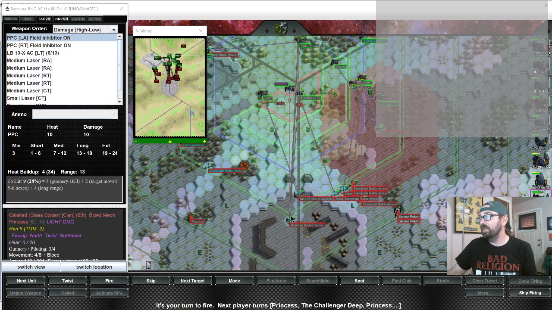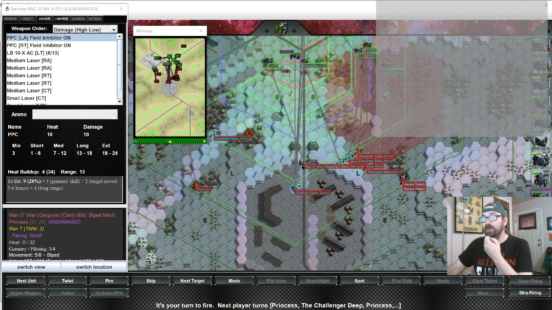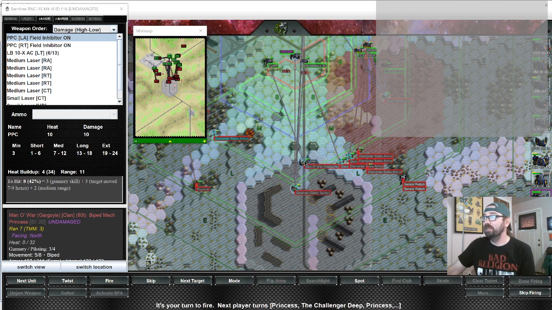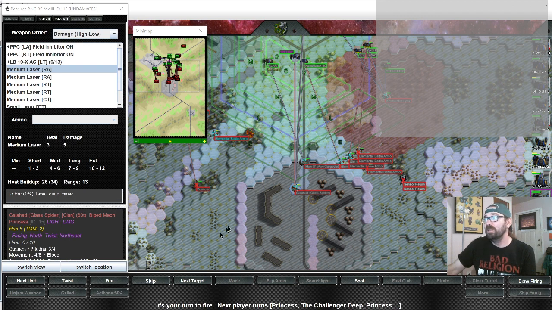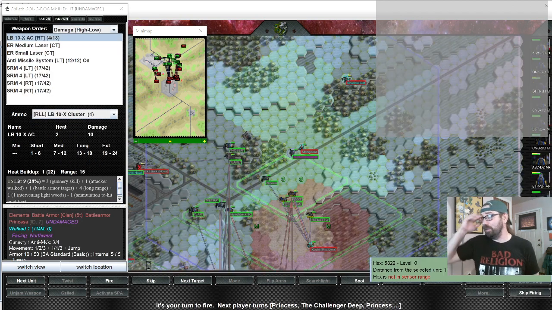Petra. I'd like to take out the Galahad as well. We've got him on 9s. That's not bad. We do have the Man of War on 8s, which is significantly better. We've got the Elementals on 10s, which is significantly worse. Man of War is much less of a threat than the Galahad, though. I'm gonna take the worst shot. We'll take the 9s, we'll do the LBX. And then the Man of War, we can take a trio of 12s. I don't want to burn too much heat on that, so I'm going to keep the SRMs out of the mix.